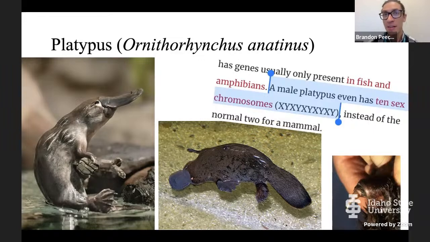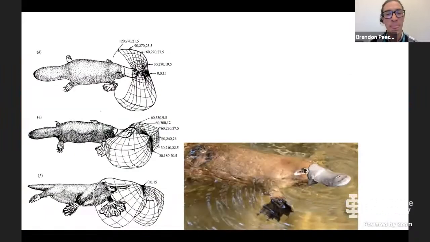And then another thing that's just very, very fun about them is we'll have Dr. Pradhan come into lab a little bit later in the semester and talk about things like sexual diversity in terms of different groups of vertebrates. And one of my favorite things is that male platypuses have a ridiculous amount of sex chromosomes. So most mammals have two. You might be XX or you might be XY. Well, a male platypus is XY, XY, XY, XY, XY, which is just, I'm not really quite sure why that is, but it's something that's measurable and true for platypuses.